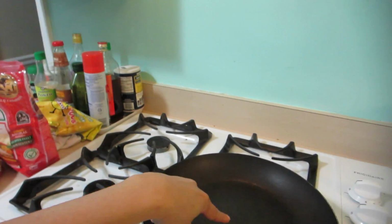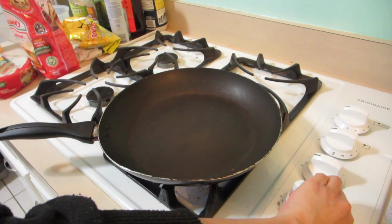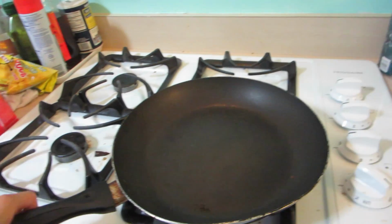Okay, I'm gonna try to recreate what the taco guy did. I remember now, he put the cheese directly on the grill and then he put the quesadilla on top. I'm gonna try to recreate this. It might be a huge fail or it might be the most delicious quesadilla, so we'll see. I'm gonna turn up the heat a little bit. Get the pan really, really hot. And let's try it out.